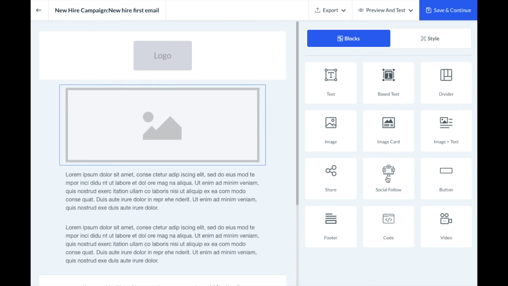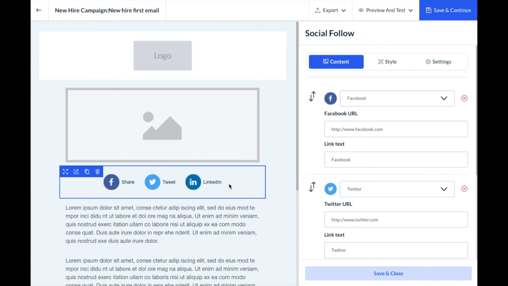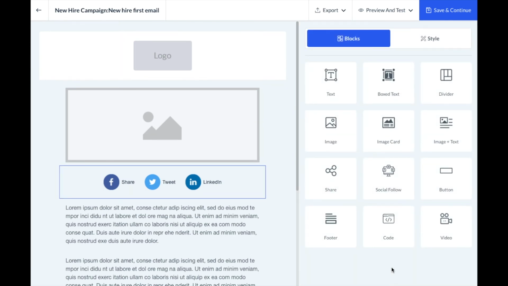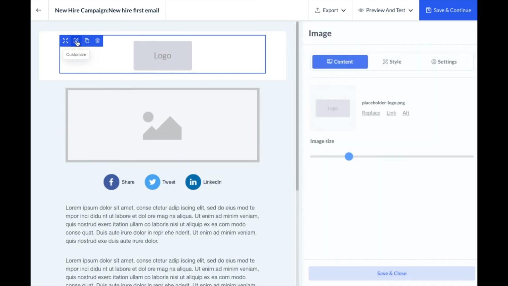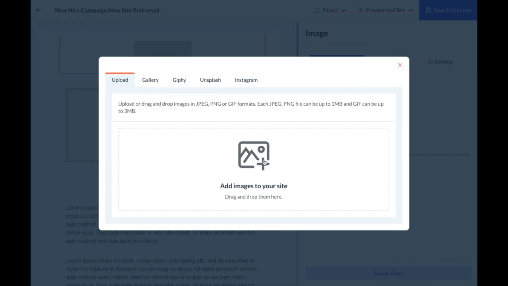To add a new block, simply click the block in the right side menu and drag it to the left into the email body. To insert a logo at the top, click the Replace button, and then upload one from your site.